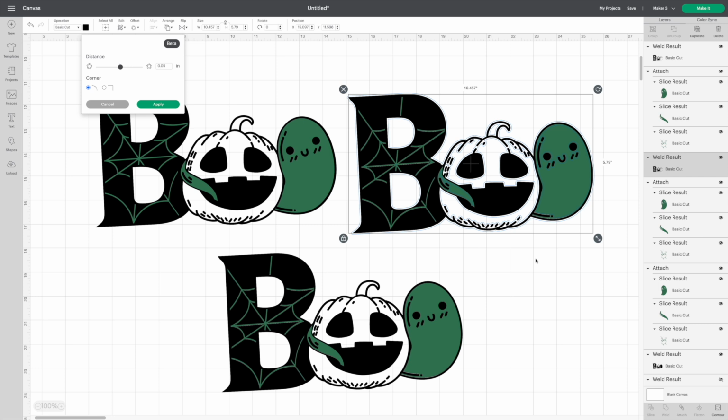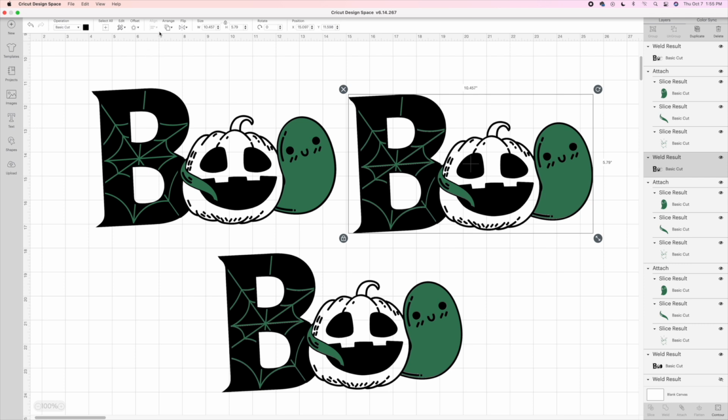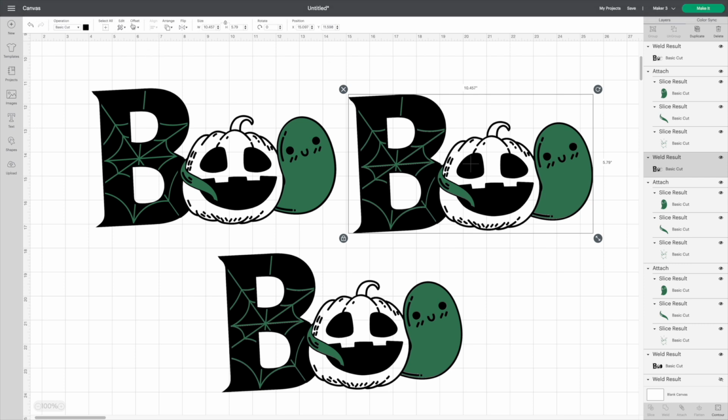Okay. Where did my offset go? Sometimes this doesn't, and Cricut's been kind of wonky anyway. That's huge. That's way too big. Okay, there you go. Finally, making it smaller.